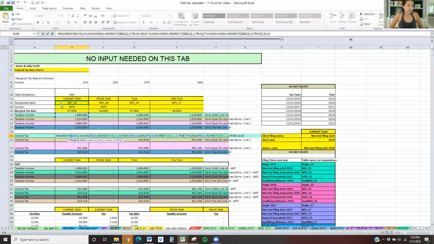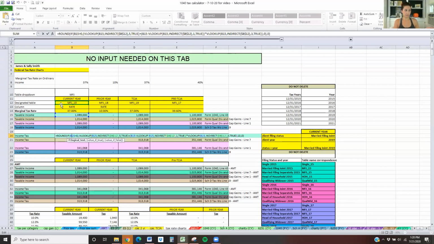So instead of having to actually highlight that table that you made, it's just going to know, find it in the table that's named that. So that's very powerful, because otherwise it would have been impossible to have in one template the ability to pick from any number of years without having to do a bit of manual work.